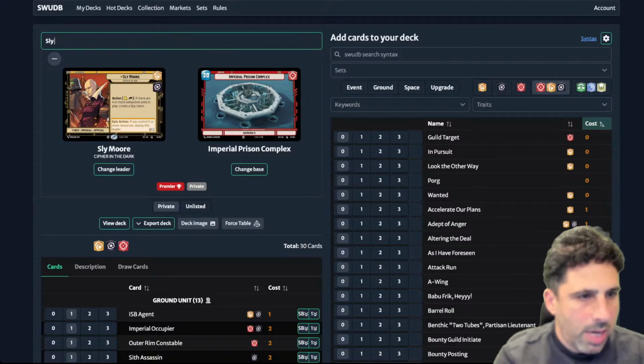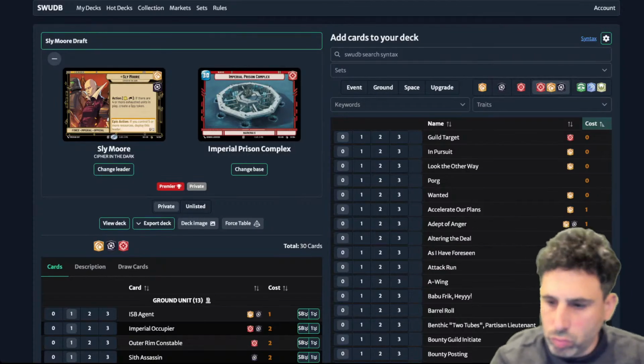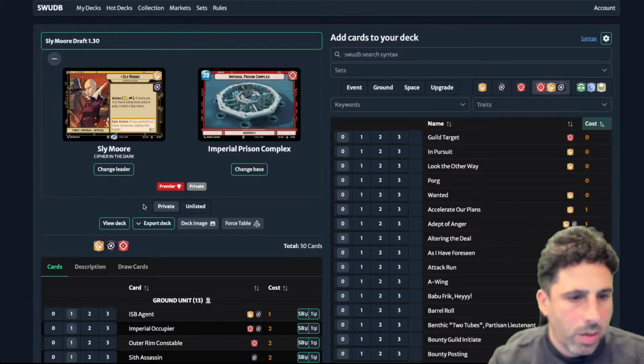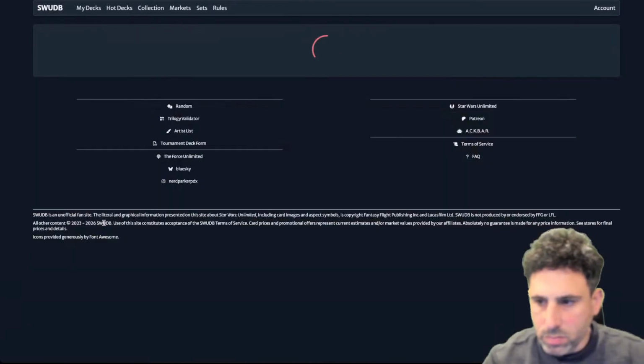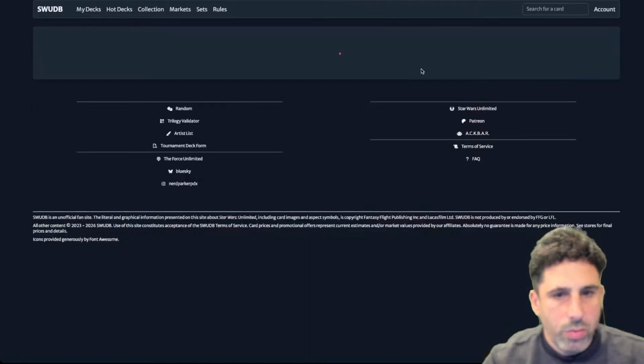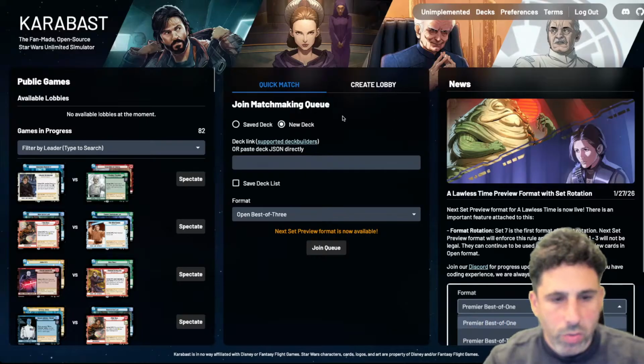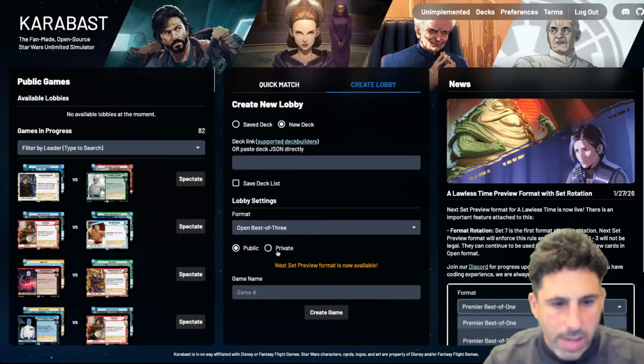So here I do Sly, more draft. Was it 130? I can go ahead and save that. And then once you do that, you can create a custom lobby. So there's a very specific way in Karabast. So you want to create a lobby. You can put in a new deck. It has to be a private lobby. So create has to be private.